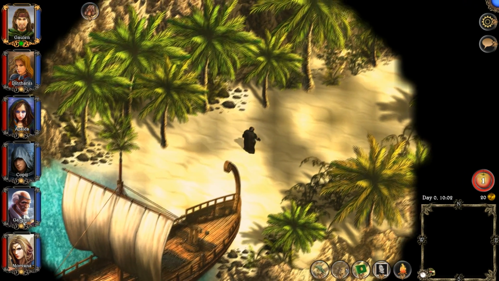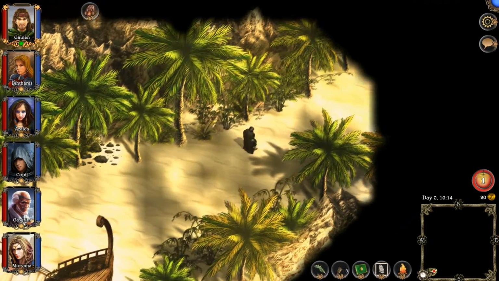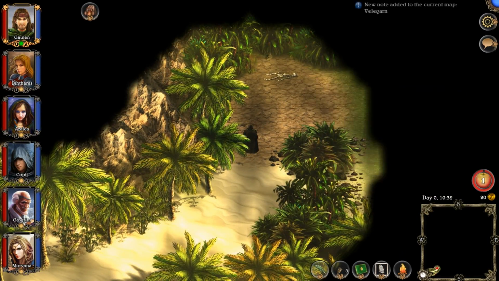Naturally. Let's head this way. Oh man, we are so slow. Look at how slowly we're moving. I wonder if I hold shift if we'll move. Oh yeah, there we go. So if you hold shift, you'll run. That's useful. Blah blah blah.